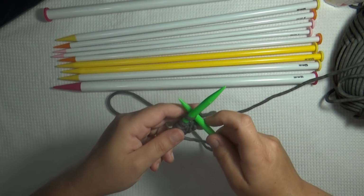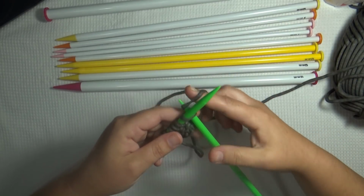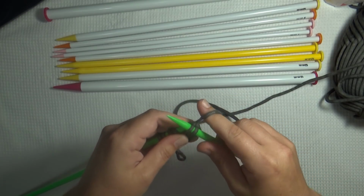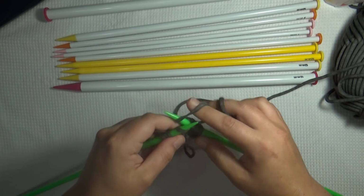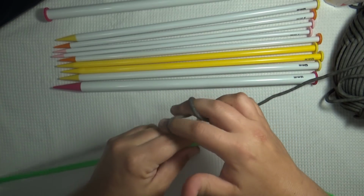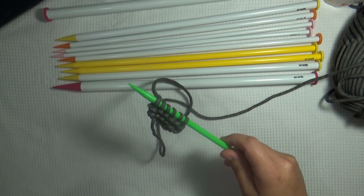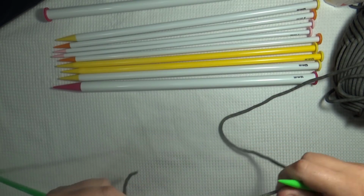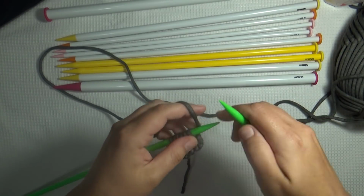Now, it's hard to be a flicker or even a continental knitter with bigger, chunkier needles, but you can see that my yarn is still resting on the table, or my needles are still resting on the table, and I'm just knitting. So maybe you want to practice different knitting styles, and having your needles rest nicely is convenient when doing that. A continental knitter, now I am not a continental knitter, so you can start laughing at me now as I try to continental knit.